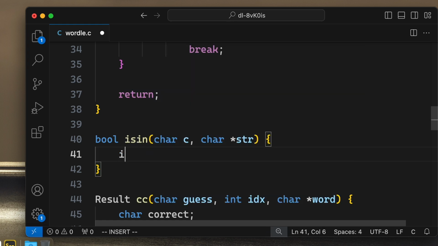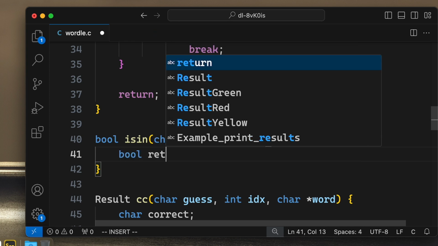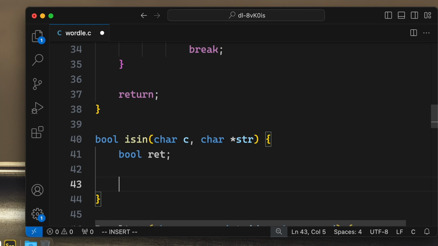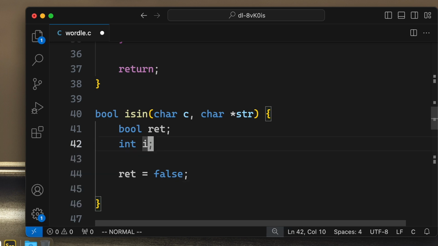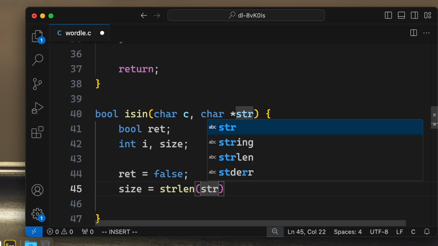Let's make it a bool. Let's call it ret for the return value, and it's false from the start. And we also need an int I, and an int size. We set the size equal to the string length of str, and that should always be 5, right?